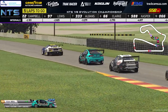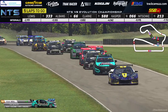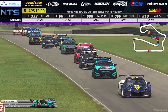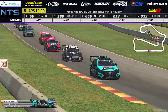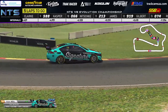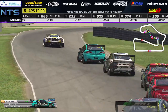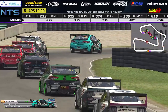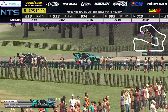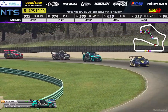And while we're talking about that, just so you guys know, you have two options for split one. Once you wild card, you can either qualify, and if you qualify high enough to get yourself further up the grid in split one, so be it. Or you can just start from the back of the grid in split one, but you do have to do a timed lap. Otherwise, I'll forget to include you in the split and you'll be watching the race from the sideline.